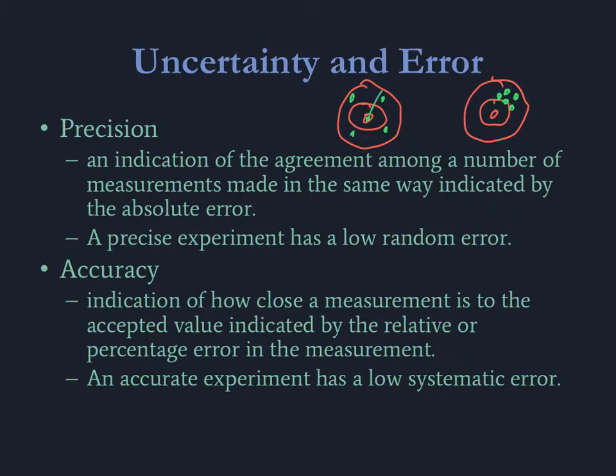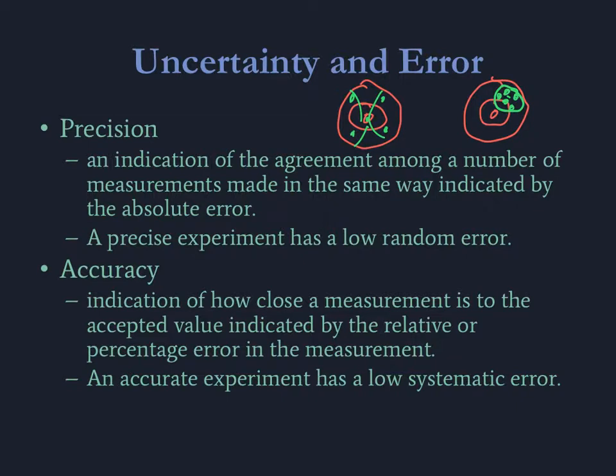And so you can see there's a big difference between each individual measurement, meaning there's probably a lot of random error within your experiment. This here, if that was a set of data, would indicate very low random error, but you can see that it's fairly inaccurate. And so that would indicate some type of systematic error. Maybe if you're shooting bows and arrows, the sight for your bow is off by a little bit, so every time you aim for the bullseye, you end up shooting to the upper right slightly.